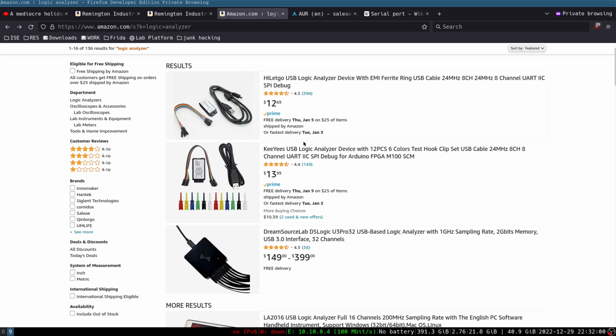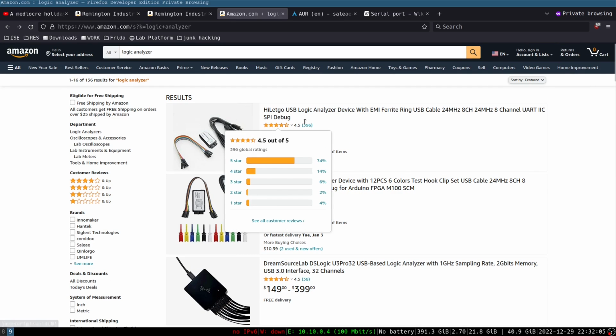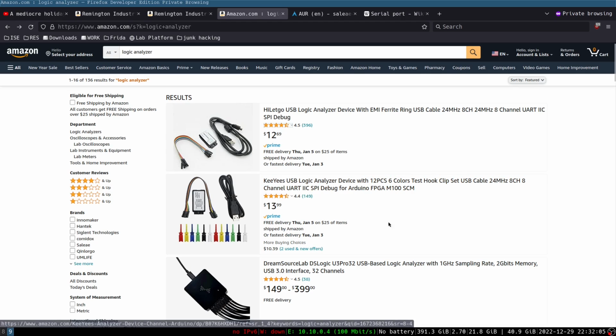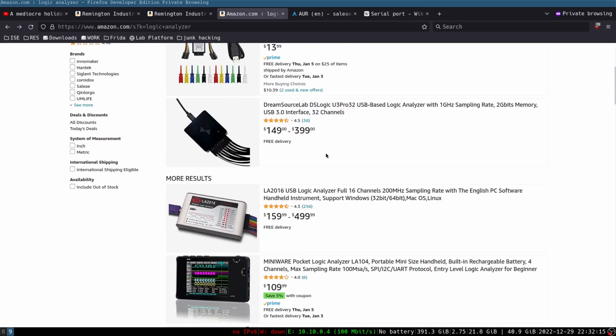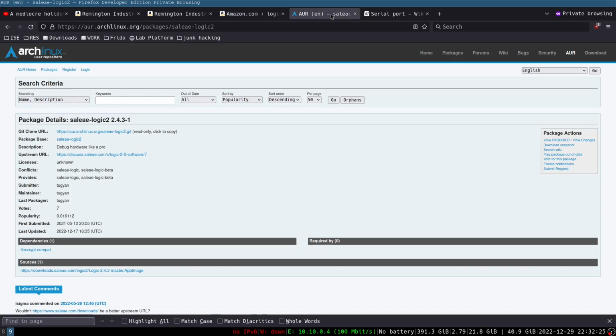The next thing I'm going to show you, just really quickly, is if you go on Amazon, you look for a logic analyzer, you look for one of these like $12, $13, $15 ones, they're probably going to be one of these Chinese clones, and they work pretty well. I have not seen the need to go and buy one of these $1,000 ones. Maybe someday, who knows. Next, I want to talk about the software that we're using.